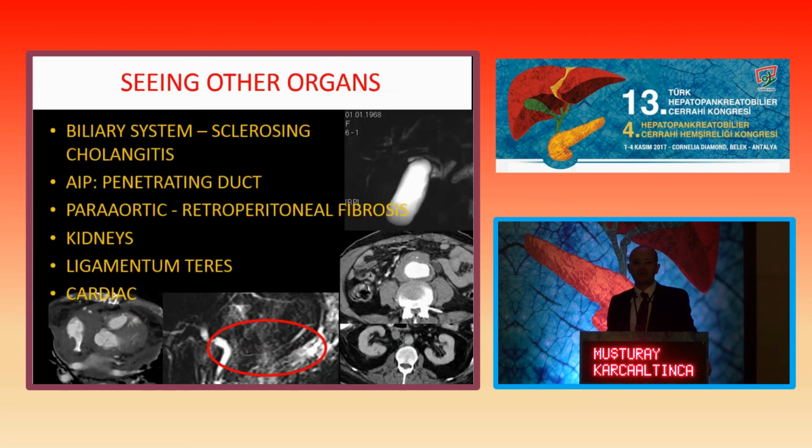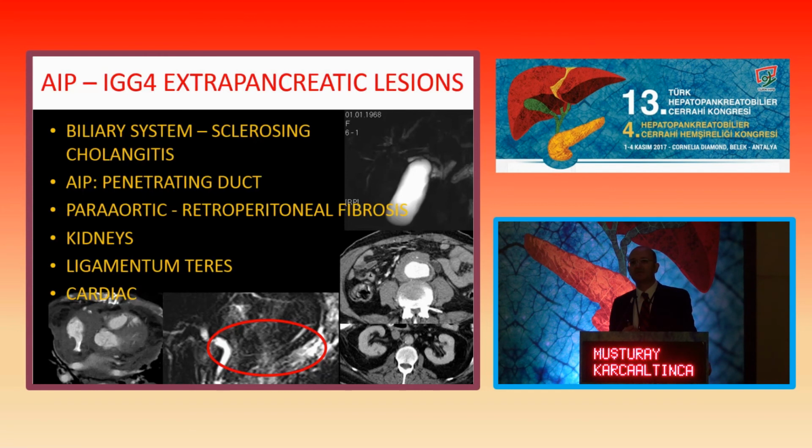And also, sclerosing cholangitis is an easy task for us because the imaging criteria are very useful. But I want to let you know about this new or more frequently seen disease. Probably we have better tools to diagnose this. This is called immunoglobulin G4 associated disease. And in the last 5 years, we learned that it is a multi-systemic disorder. So it doesn't just involve the pancreas and common bile duct, but it can involve the heart, it can involve the aorta, and also you can see lesions within the kidney.